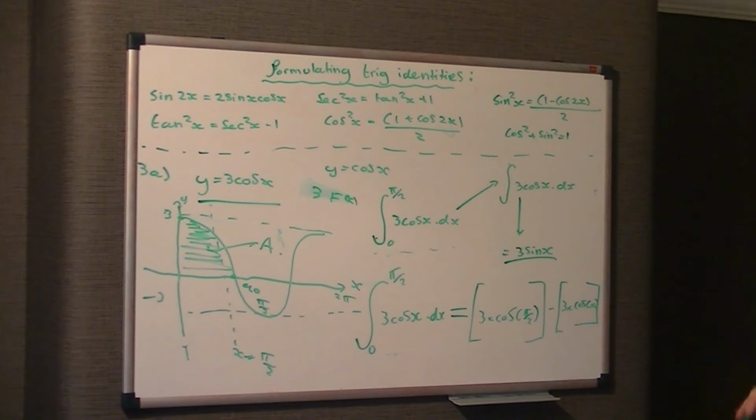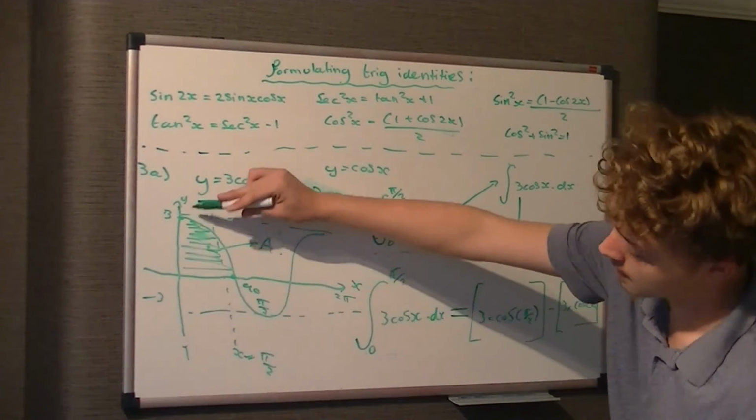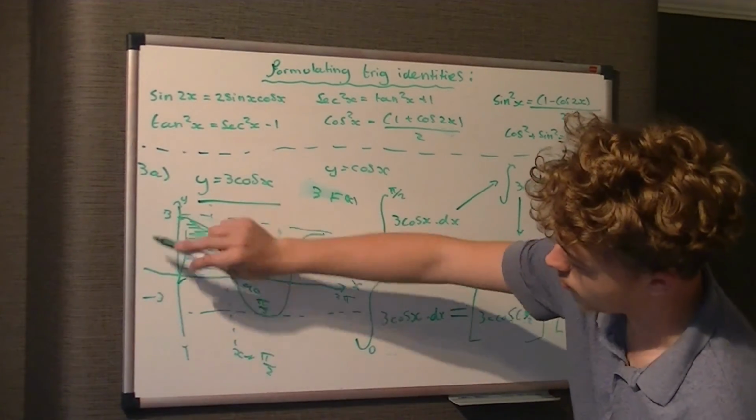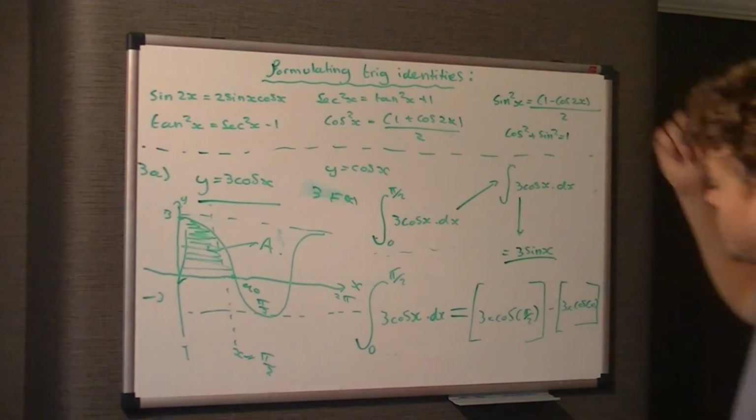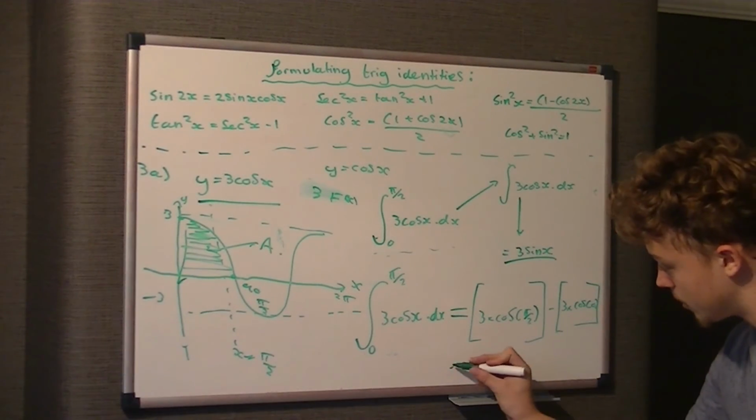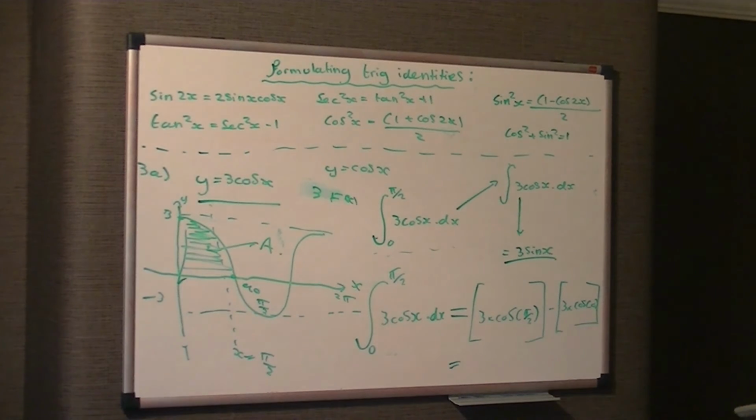Even if it is 0 and you think, oh, I'll just leave it out, always put it in, because for some of the functions it is 1, which it is for cos. So if you kind of left it out because you just thought, oh, it's times by 3 cos of 0 is 0, it's actually 1. Because you can take solace from the fact at 0 here, it is 1. Well, it's 3 here, but on another look at it, it'd be 1. So what that's essentially saying is 3 times cos of pi over 2. Take 1. So if you do that, 3 times the cos of pi on 2.